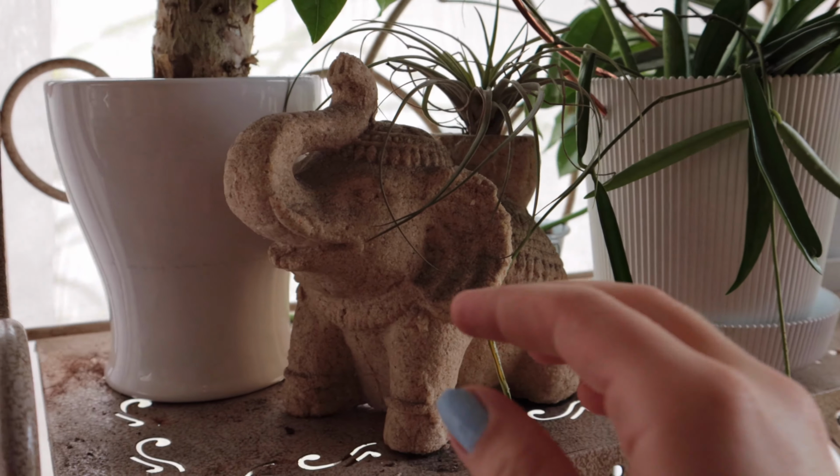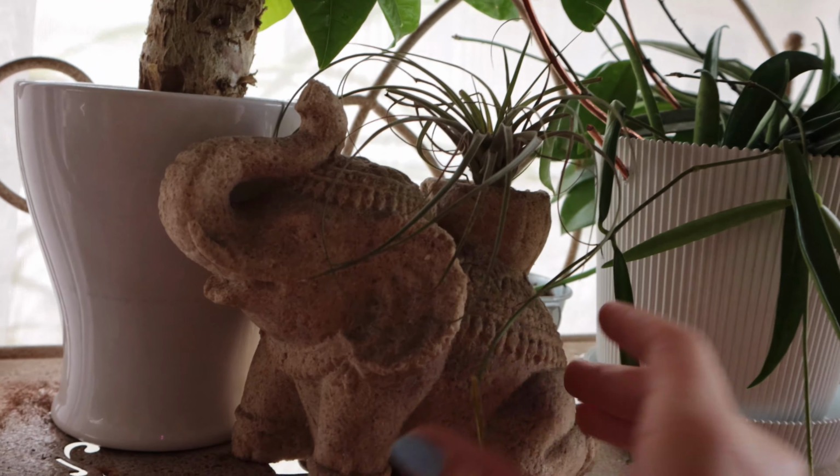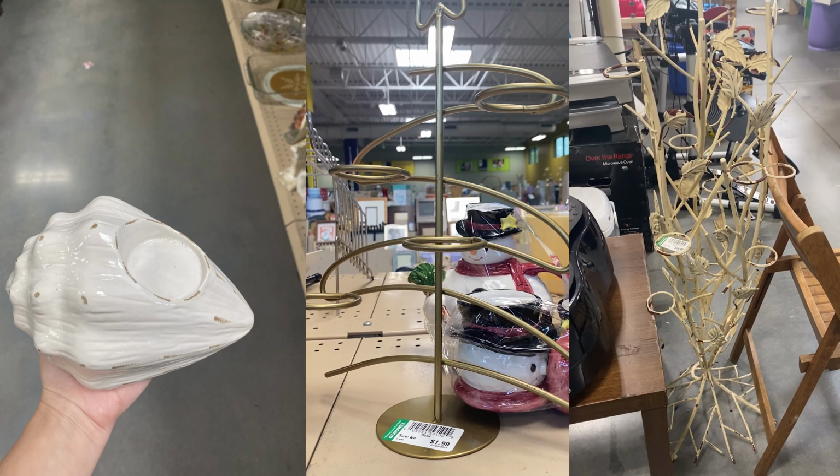Big ones, little ones, all sorts of candle holders. The ones that hold the tea lights in them can be the perfect way to display air plants. I've got this little elephant that I periodically change with a tea light, candle, and an air plant. But I don't know about you, I see these things in thrift stores a lot. A lot of the times I don't necessarily like the look of them. They're very common and they're very great ways to display your plant.